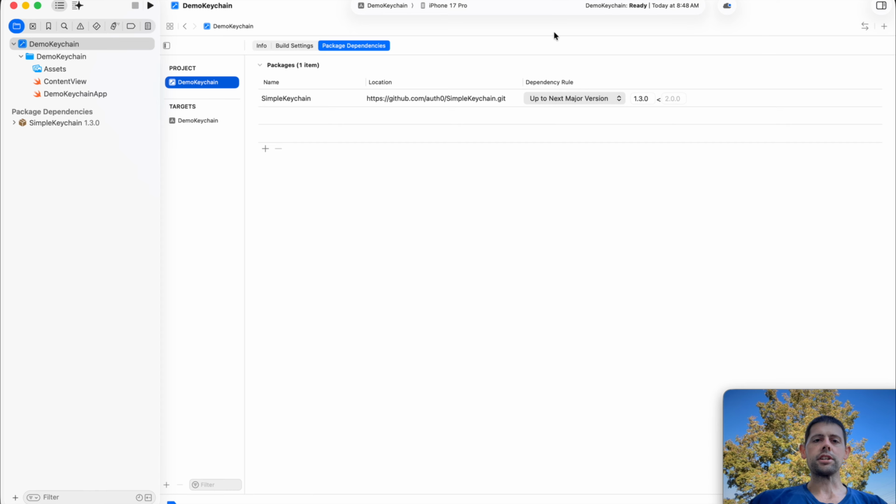And you may be asking yourself, why would we want to use a library for this rather than just Apple's native implementation for keychain access? And that's because Apple hasn't actually updated their keychain access library in quite a while, and the developer experience is not as clean or as nice as the wrapper that Auth0 has given us to do the exact same thing. So that's another example as to why we actually may want to use a third-party library instead of the original native implementation. So now that we've got that library, let's go ahead and add that to our app.